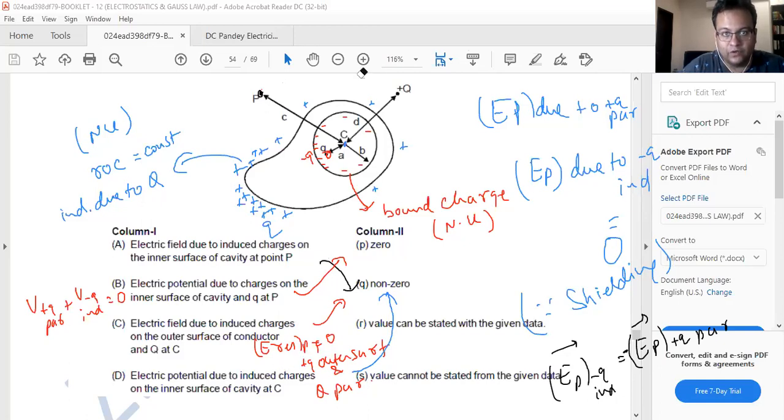ओके, if I talk about the point C, राइट, then again outer world, inner world. आउटर वर्ल्ड का टोटल जो चार्जेस है उसका इलेक्ट्रिक फील्ड अंदर पे जीरो होगा. ओके, the resultant electric field at C due to the charge Q, charge particle, and due to the small q induced on the outer surface will be zero. Okay, the outer world will not communicate with the inner world. अगर सिर्फ कैपिटल Q का पूछता then it would have been KQ by T square, और सिर्फ इस स्मॉल q का पूछता then it would have been minus K capital Q by T square. Net field is zero. This will be zero.